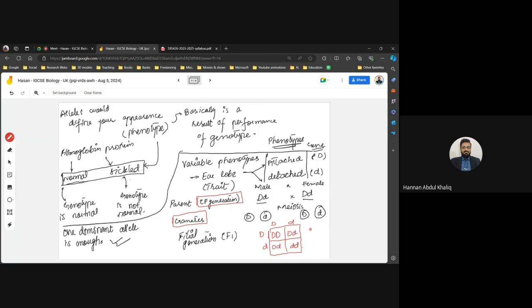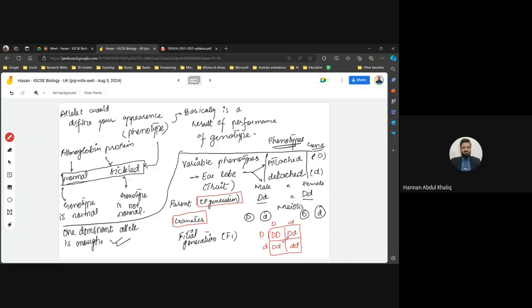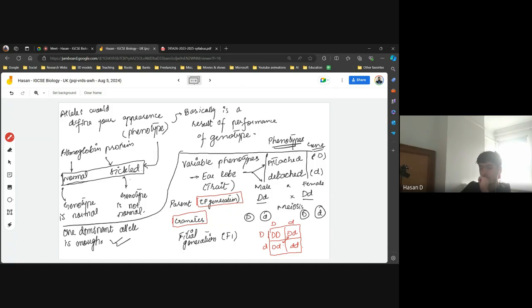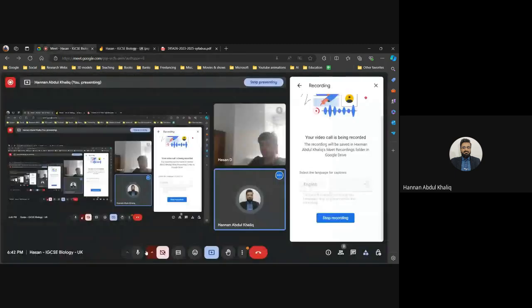What about the rest of the two? Because they are not the same. No, they are not homozygous. They both are different. So they're heterozygous dominant. No, no, no. Don't say dominant. There is nothing bad in saying that they are heterozygous dominant, but you can only say heterozygous. Just hold on a sec.